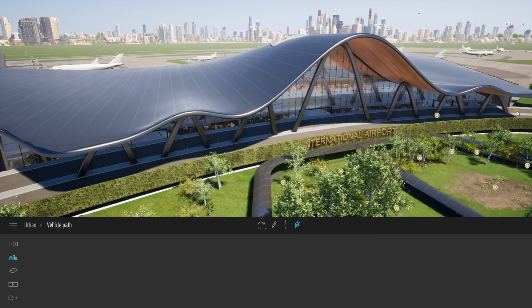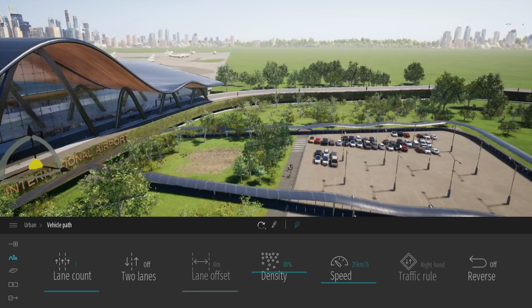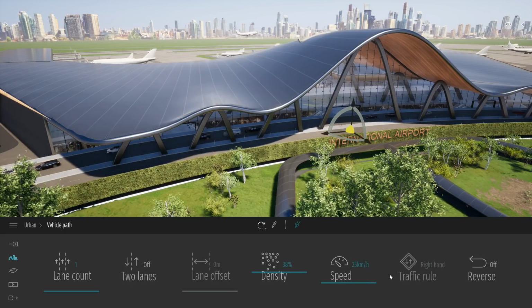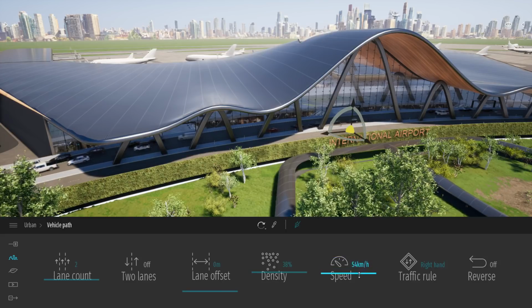Same as I did with the characters, I will just create a spline really quickly. Once I release my tool, cars will start spawning on my path. And now I have the options regarding this specific path, like the lane count, if the road is two-sided, the lane offset, the density, or even the speed of the cars.